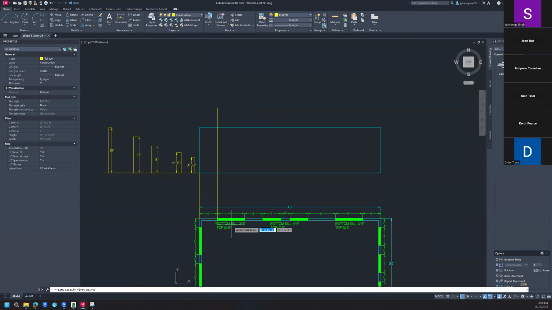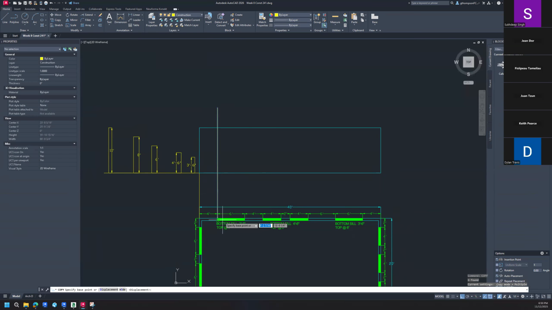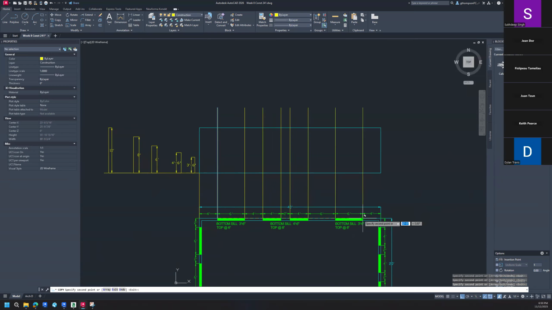Which you can hit enter and draw a line again off this window. Or you could use your copy command and copy with a base point. And we'll copy from this corner to this corner to this corner. And you can go ahead and copy that all the way down on every edge of every window.